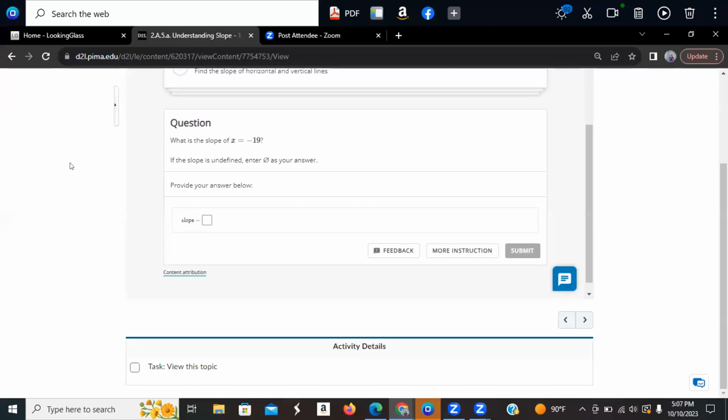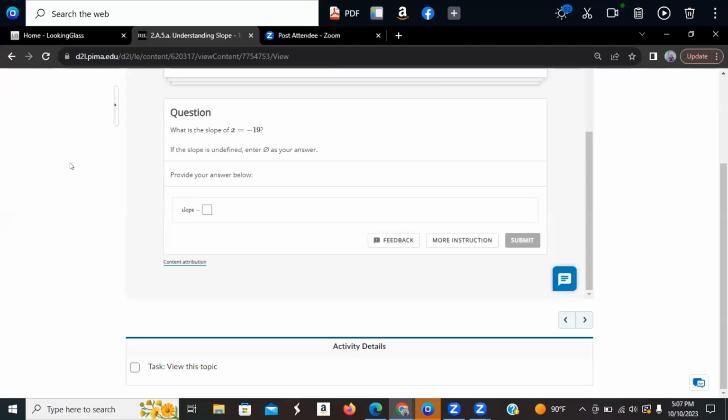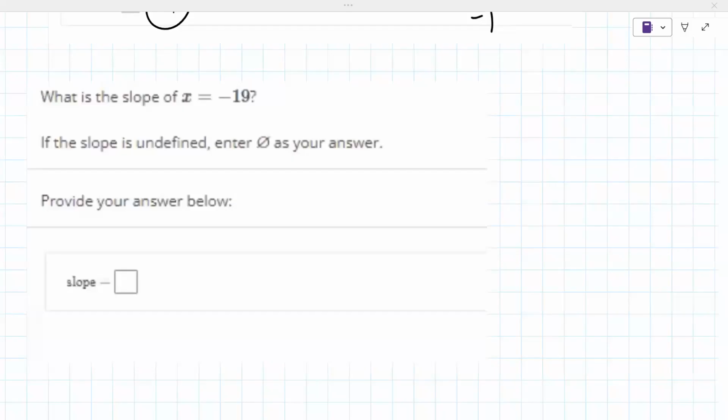Okay, so this is a special case. I'm going to grab a snip of this. There are two special cases. This is one of them, two exceptions. You probably figured out math is full of exceptions. And it's very frustrating because just as soon as you think you've got it, you get an exception.